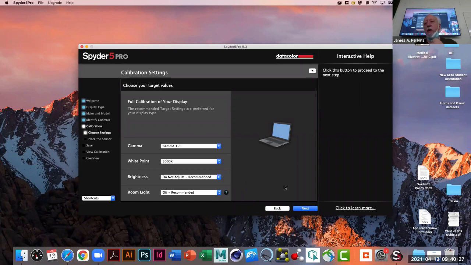No, I don't recommend working in a room that's completely dark because I don't think that's good for you. But you should actually calibrate it in the same conditions that you would be working in. So what you really don't want is a direct spotlight over your workstation, no matter what.